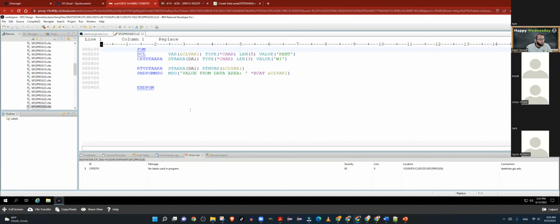In program number 29, the only thing I will do different is that since my data area already exists, I do not need to create it. So I'll put a slash asterisk and an asterisk slash to comment out line number 3. In the previous example, the data area was created and retrieved in the same program. Now that the data area already exists, and as we learned it's a permanent object once created, it will be there.